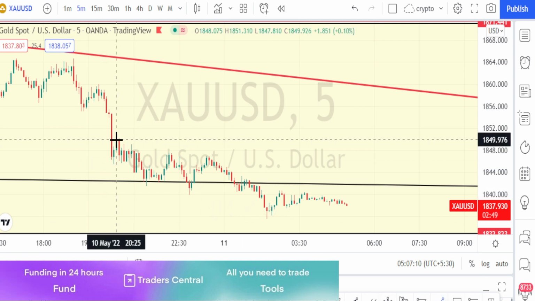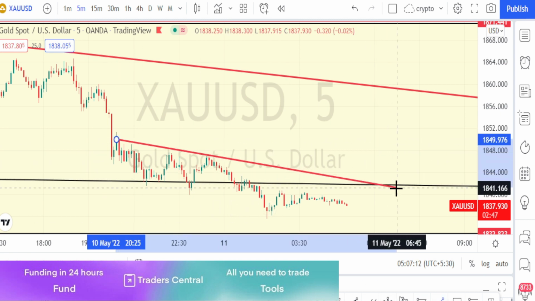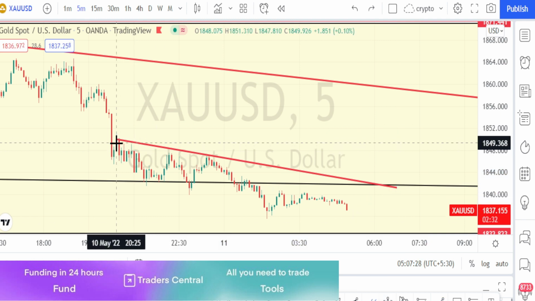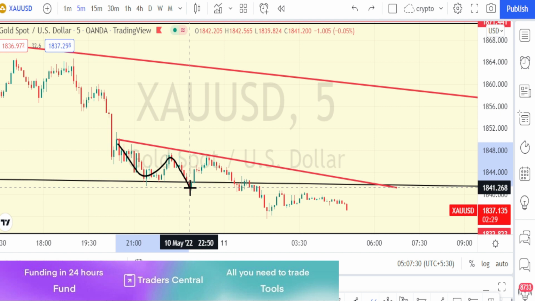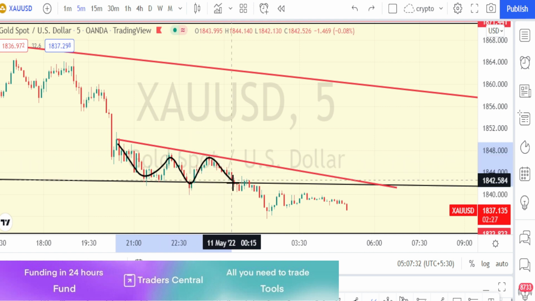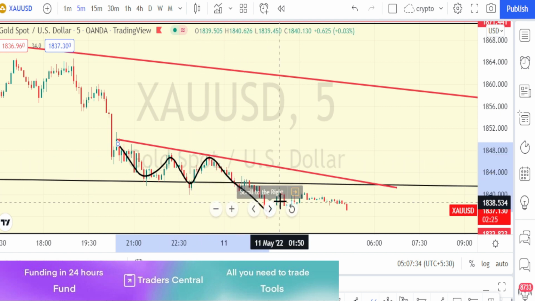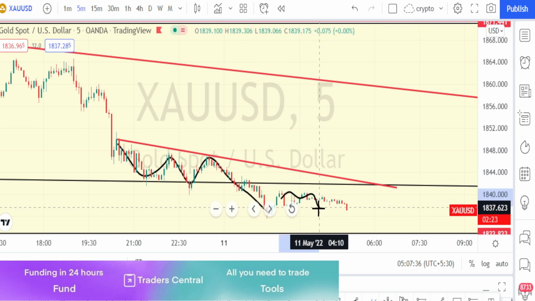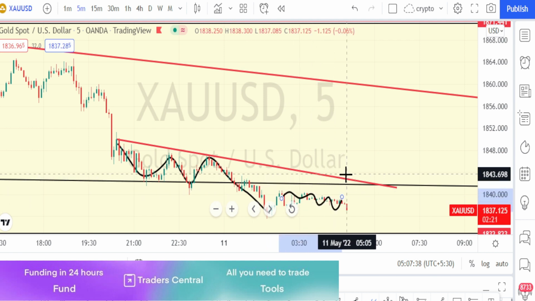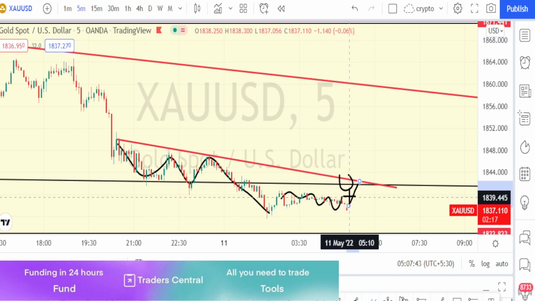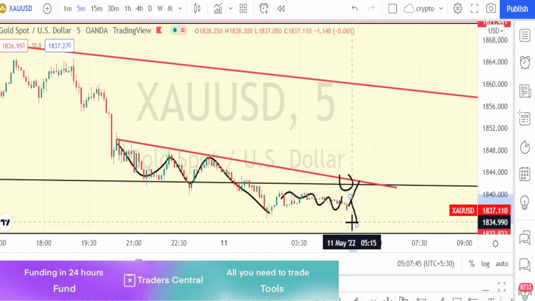When we look at the price action in the 5 minutes time frame, I'm drawing one more resistance line for the 5 minutes time frame. Previously in the 5 minutes time frame, we had noticed a little bit of consolidation. Then it started moving on a bearish trend. Again we are noticing a consolidation happening over here. But still it has not come up to this resistance line for retesting. It is continuously on a bearish trend.